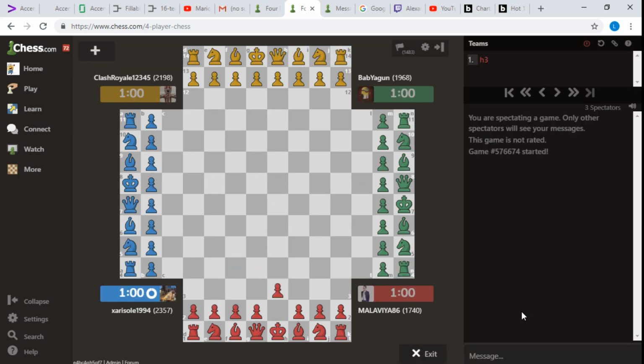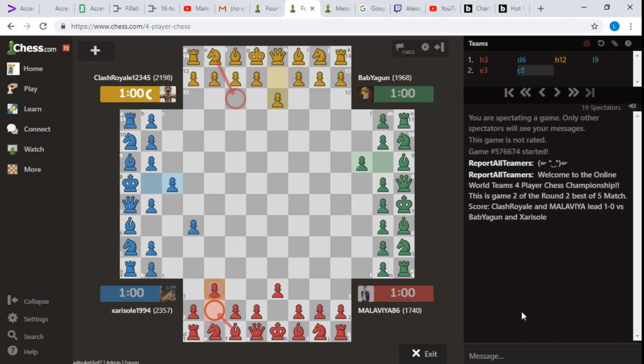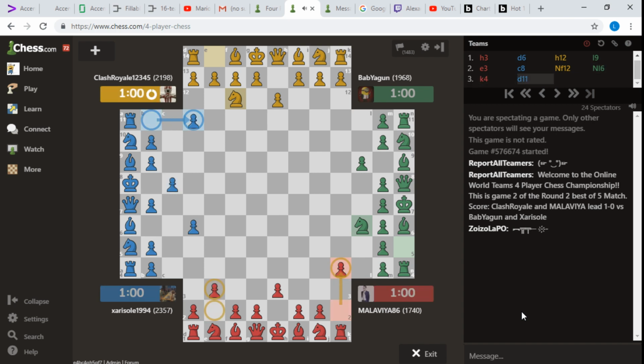All right, here we go. Xarisole is going D6 Sicilian. E3. All of this is a standard mainline Sicilian Caricon. I expect probably this match there will be a score that is closer than the previous scores.